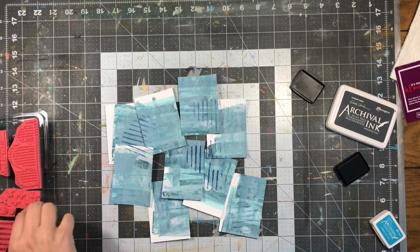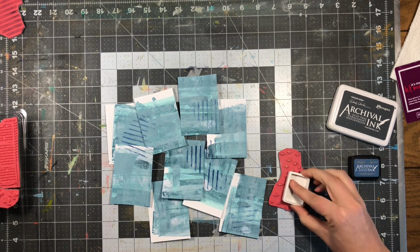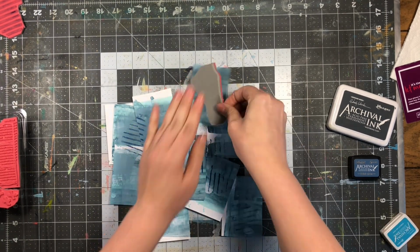So next up, a trick that I learned from Seth Apter. If you bundle them up randomly, you can create really nice random patterns, and that's what I wanted.